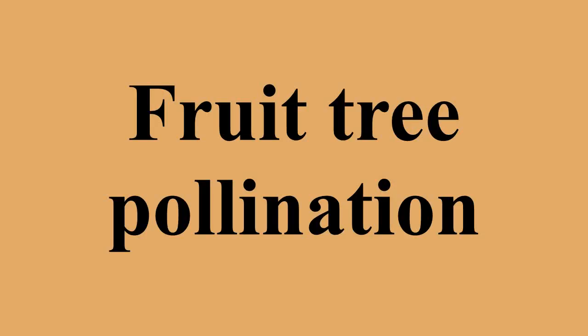Pollination of fruit trees around the world has been highly studied for hundreds of years. There is a lot of information known about fruit tree pollination from temperate climates, but very little information known about fruit tree pollination from tropical climates. Fruits from temperate climates include apples, pears, plums, peaches, cherries, berries, grapes, and nuts, which are considered dry fruits. Fruits from tropical climates include bananas, pineapples, papayas, passion fruit, avocado, mango, and members of the genus citrus.